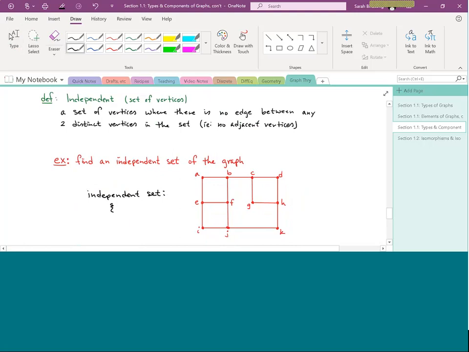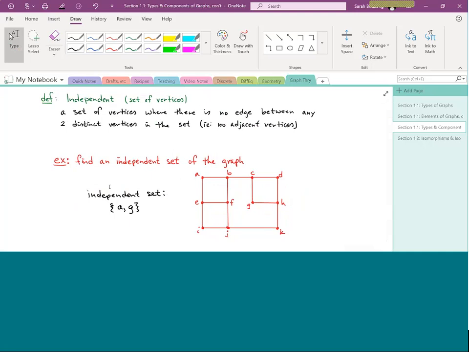Well, actually, let me rephrase that. Suppose I pick these two vertices, A and G. Is A and G an independent set? Yeah. So it turns out independent sets are smaller. Where we looked at edge covers before, you could just throw in all the vertices from your graph and it'd be a perfectly fine edge cover, but you were looking really for the minimal edge cover because that was more useful.